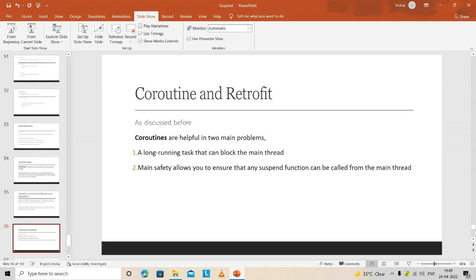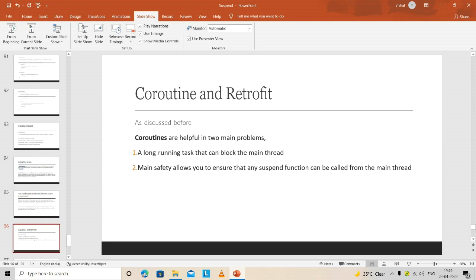So that means you can choose RxJava, and we have done many examples and sessions on that. And now, because we are working according to the new architecture, coroutines are also very good whenever you work with this kind of functionality. These are the two most important parts whenever there is a discussion, or an interview where anybody asks you, so you can see that coroutines are helpful for two main problems.